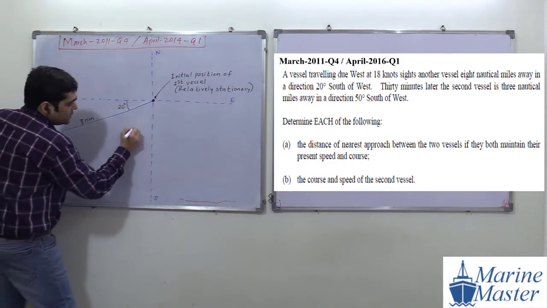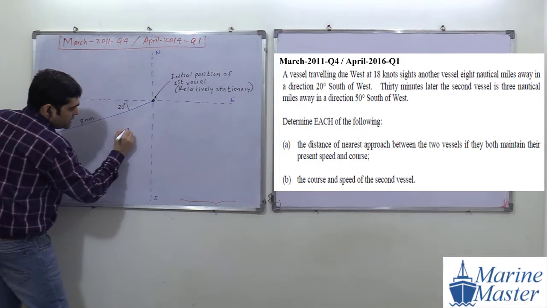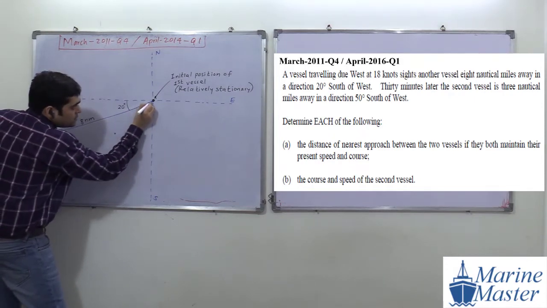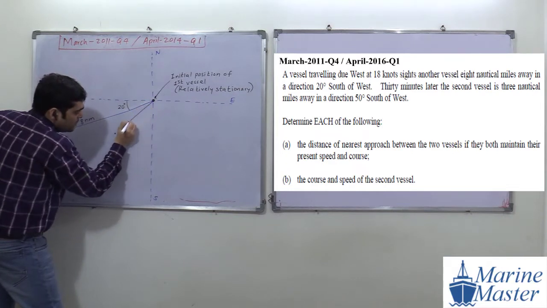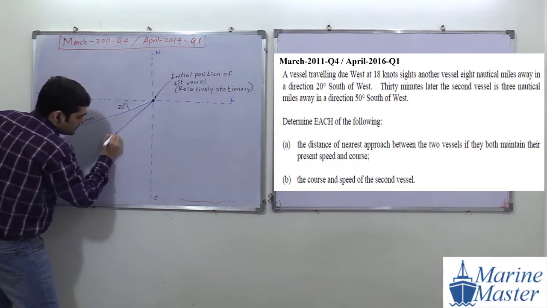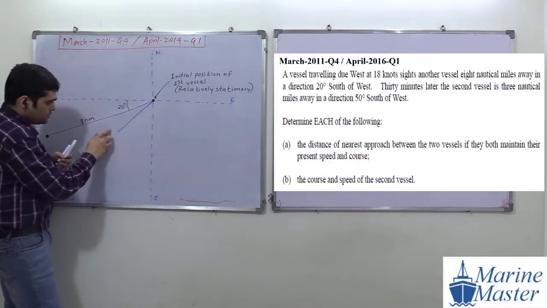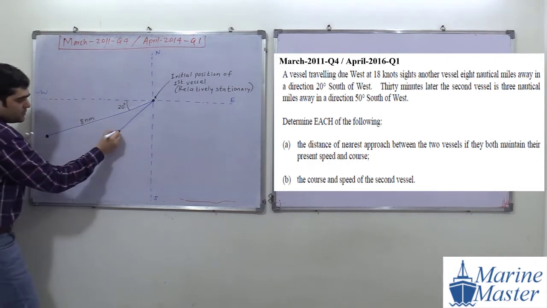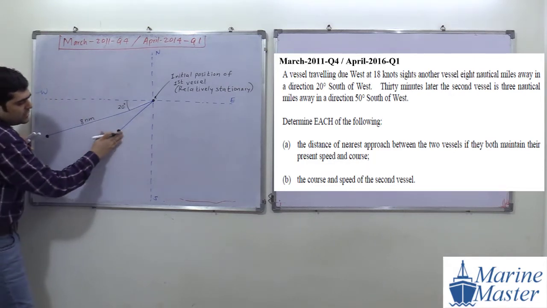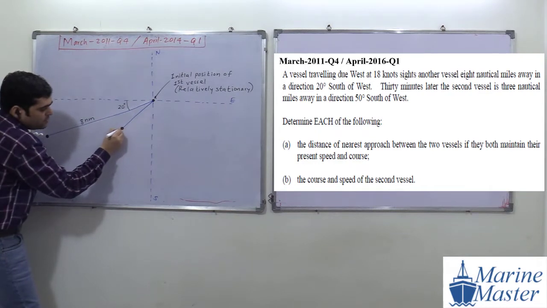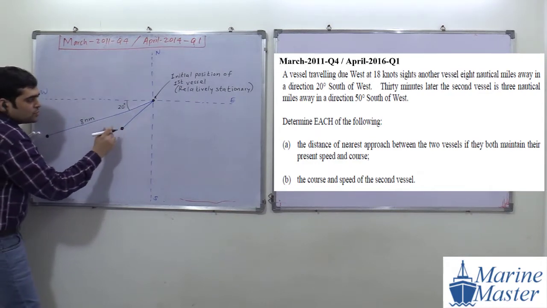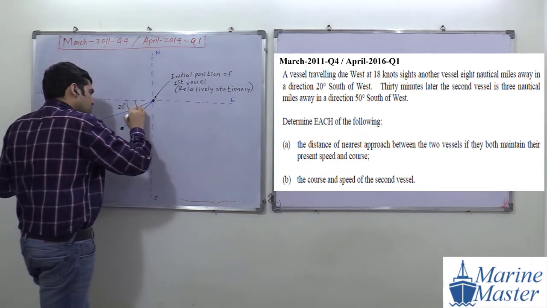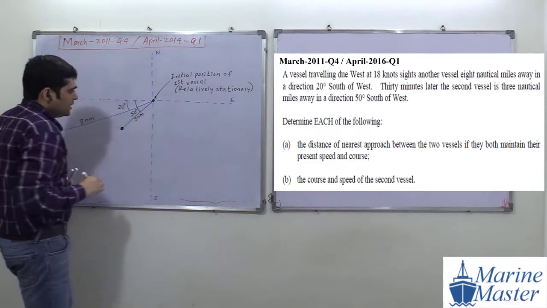So see the scenario here. Everyone, understanding this drawing is very, very important to us. So see this position, everyone. Observe this position. What will this position indicate, everyone? So this distance is how much? 3 nautical miles. This angle is how much? 50 degrees. Guys, are you getting my point?